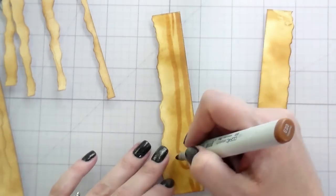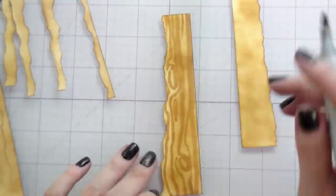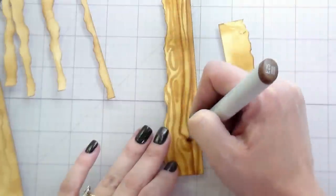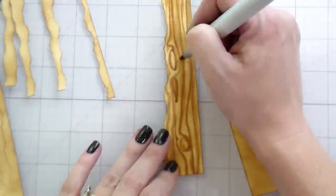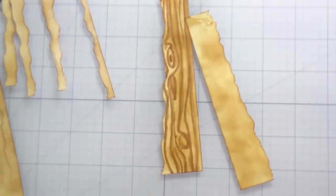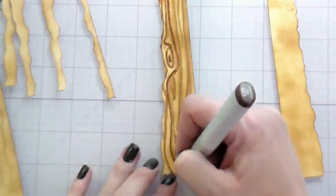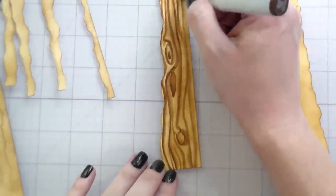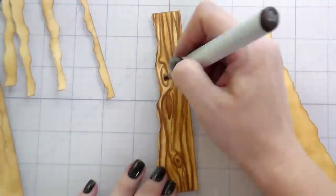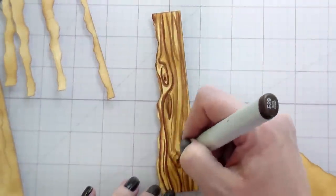Back to the card — here are my tree trunks. I'm going to make them look like tree trunks by adding some wood grain. Please don't think you can't do this and please don't overthink it. It's just a bunch of wavy lines — draw some circles as little knots, then go from your lightest color out to your darkest, and take your lightest color back over everything one more time to blend it out. Ta-da, you have wood grain. I have a more in-depth video on this, but this is a quick crash course. It doesn't have to be perfect — the birds are the focal point; the trees just need to be something to sit on.